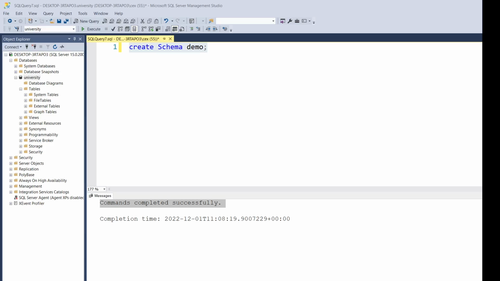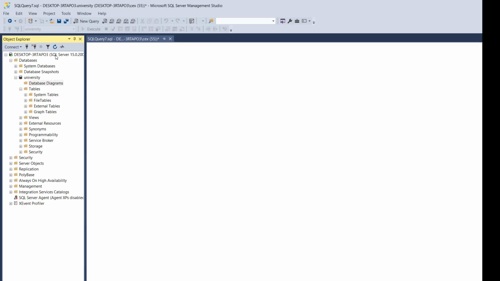Either we can use the SQL editor, where we supply the commands, or we can make use of the inbuilt tools like a diagram. For example, if I want to create a new table, I can go to the diagram and say that I am looking for a new table to be created.